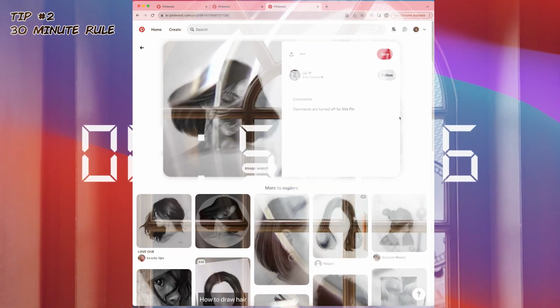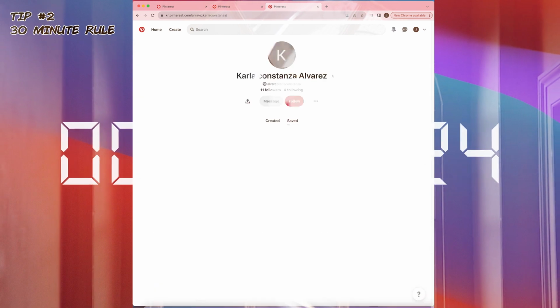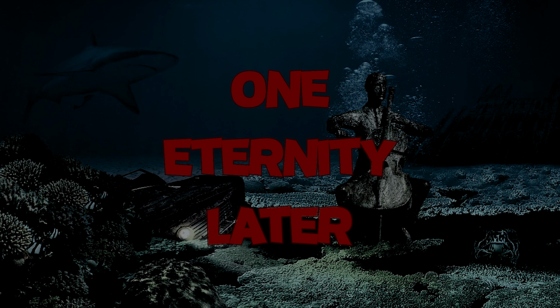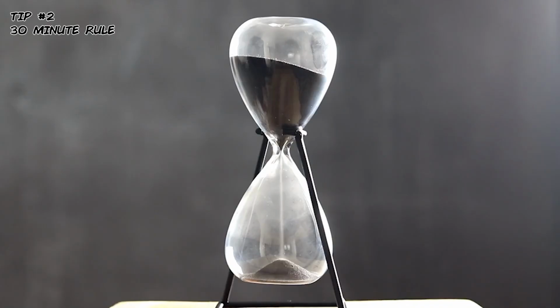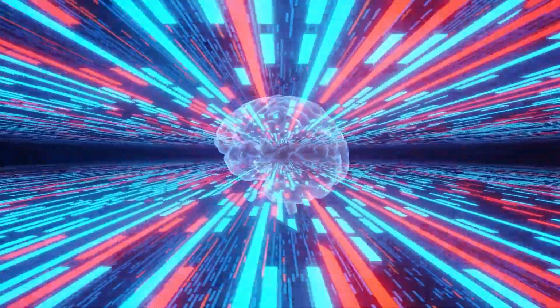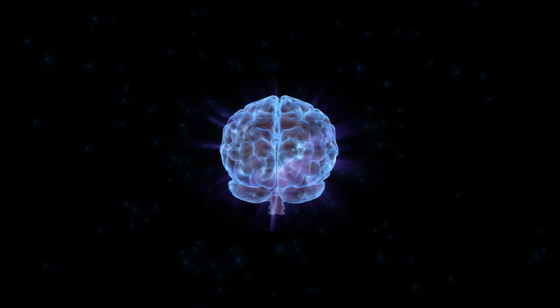And in the worst case scenario, you won't find anything better than what you found under 30 minutes, wasting time and energy. So check the time you started searching and time yourself so you don't fall into the loop of endless reference searching, and get rid of the desire of finding better reference. 30 minutes is enough.